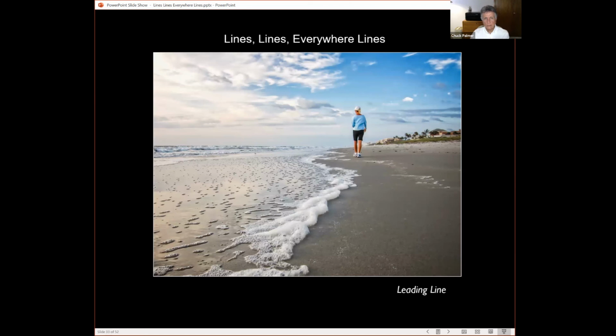So we discussed different types of lines and how they impact mood and feeling of our photographic art. However, lines may have the most compositional power when they're used to direct our viewers' attention. We call these types of lines, of course, leading lines. A leading line that directs our viewer's eye to the specific subject or object within the frame may make that part of the image stand out.